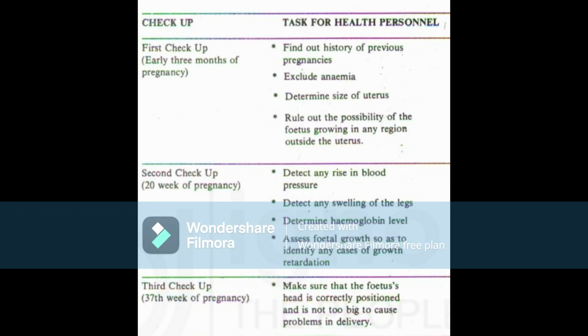It has, however, been found that even 3 minimum antenatal checkups by trained health personnel are adequate to recognize possible problems. The following chart lists the guidelines for these checkups given by the World Health Organization, WHO, for health personnel. Look at the screen for table content. The chart shows how health workers examine pregnant women.